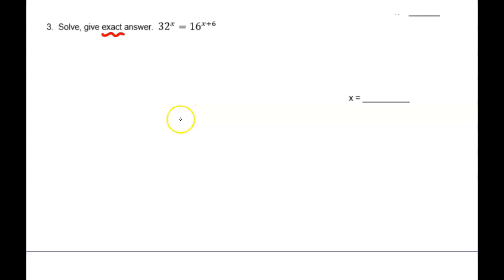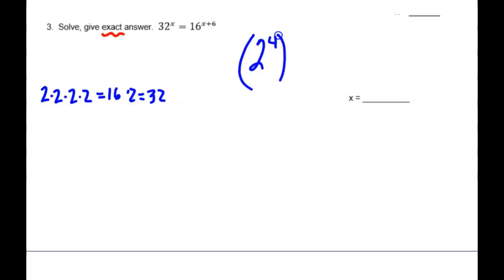I used to think students thought these were easy. Not anymore. It's not going well for most of you this year. These are both powers of what number? And please don't say 16. They're both powers of 2, right? So 2 times 2 times 2 times 2 is 16. And then another 2 would give you 32. So how many 2's did it take to get to 16? 4 to get to 16. And 5 to get to 32, right?